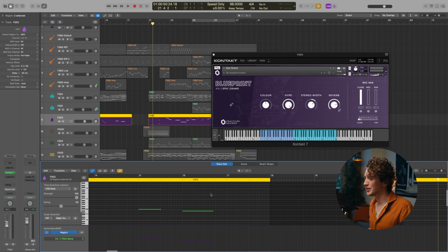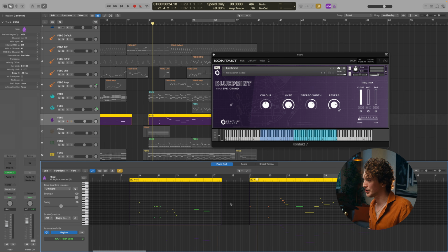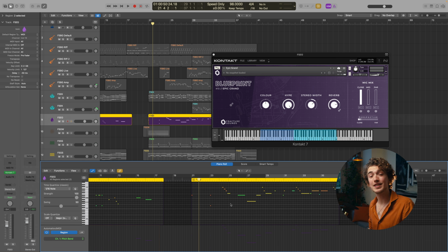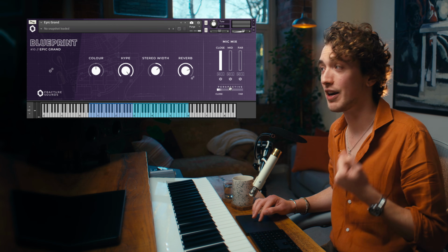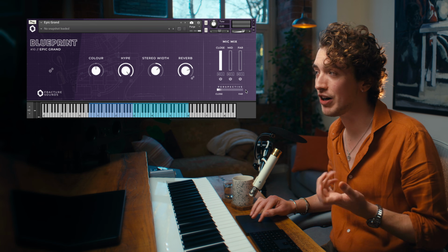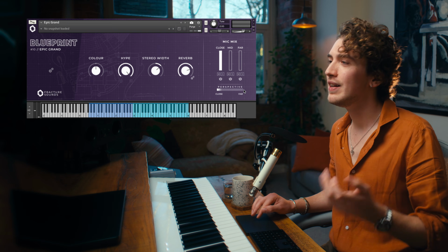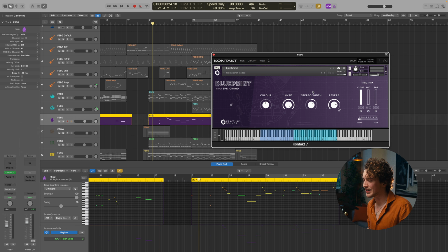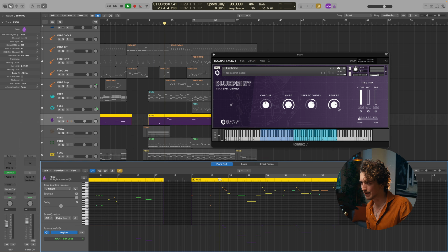Moving swiftly on, our next instrument is Epic Grand. As usual, I'm probably not going to earn many points for my compositional prowess in this piece, but this has a wonderful sound. I said it before in the walkthrough for this instrument and I'll say it again. I love what the mic mix does with this particular piano. It almost sounds like a completely different piano when you have it on far mics versus close mics. My personal favourite sound is close mics, and that's what I've done for this piece. Here's how that sounds.